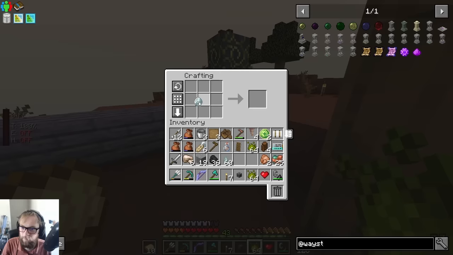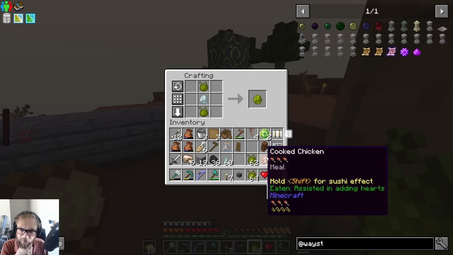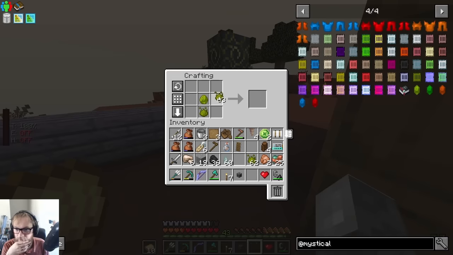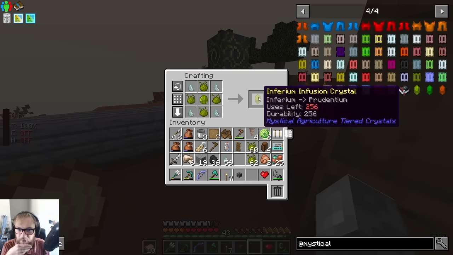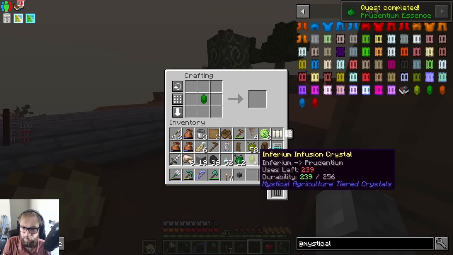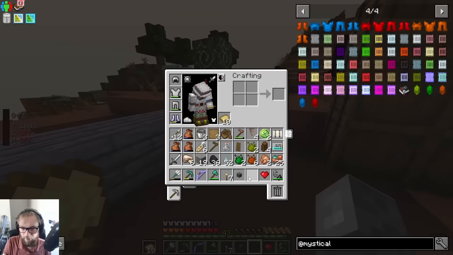It's so back. The prosperity gemstone, and then that takes 2. The Imperium gemstone, but doesn't it need something else? Okay, so we do need the Imperium gemstone, and then with that, we need 4 Imperium and 4 prosperity, and that creates that. Boom.